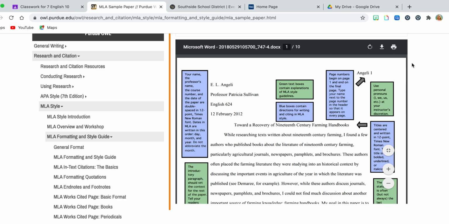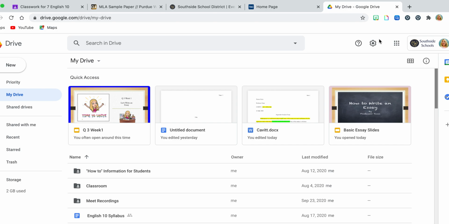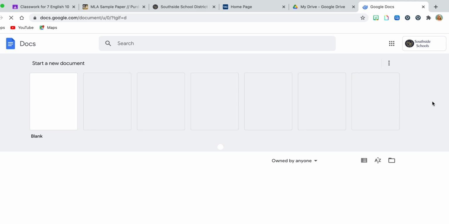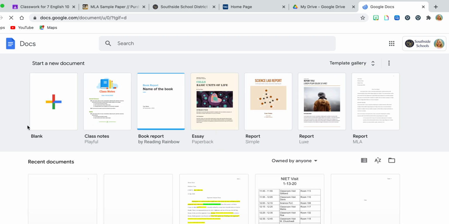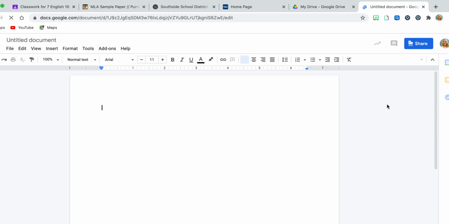Okay, the next thing that I want you to do is go to the Google Drive and select a blank Google Docs. So I'm going to do that right now. So there is opening the Google Docs site, and I will select a blank one. So now I have a blank document.